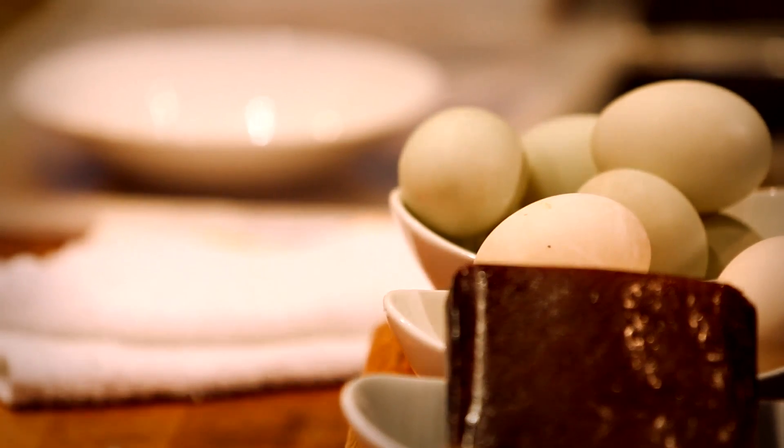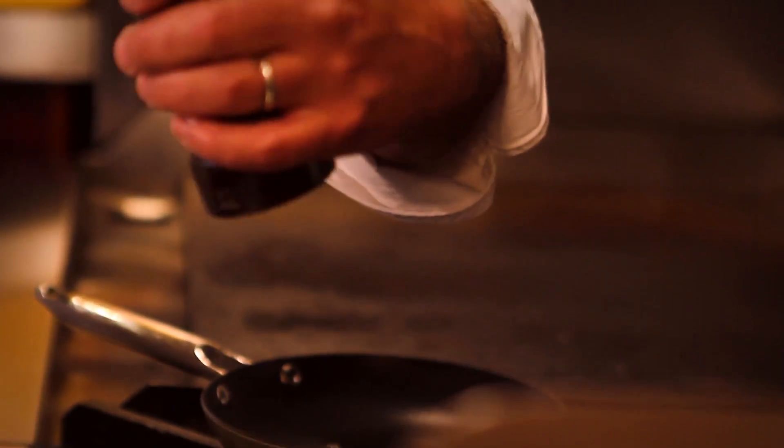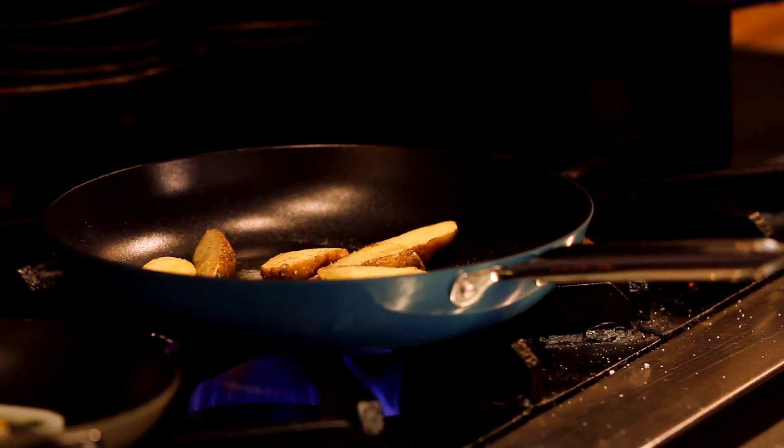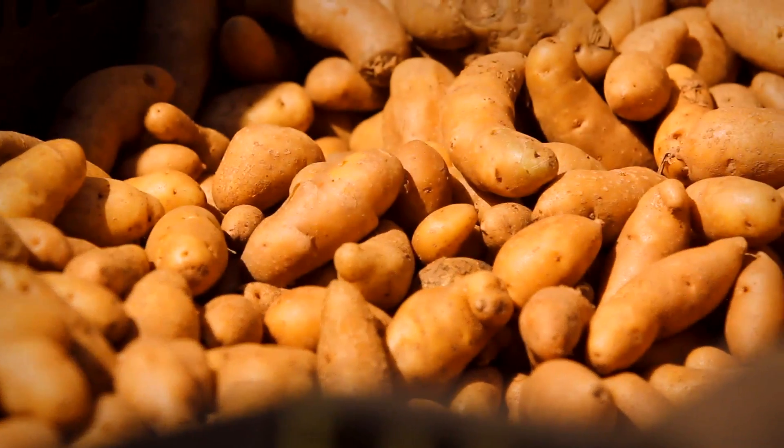The dish that we made today was the duck egg with mojama, but it's very much more than that. In Spain, on my father's 40th birthday, we were up in Daya and got into this hotel. A woman came up to us and said she didn't have a lot to serve for dinner — it was potatoes with a fried egg on top. And it was the most delicious meal I ever had. The true success of the recipe is in finding the best egg, the best potato, and the best mojama. It's not only about technique — it's as much about the passion of sourcing these unique and super high level ingredients.